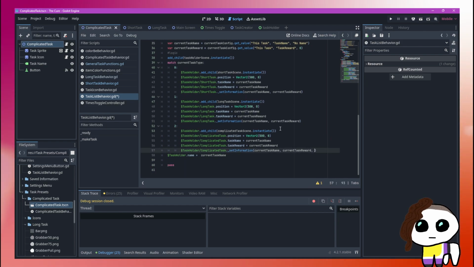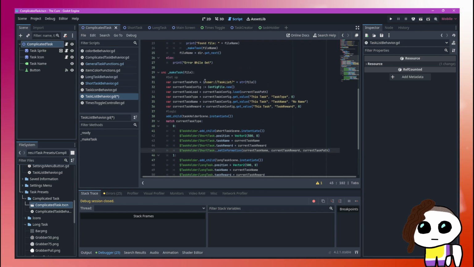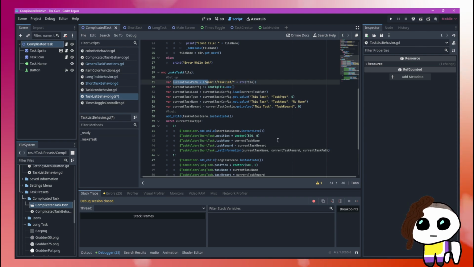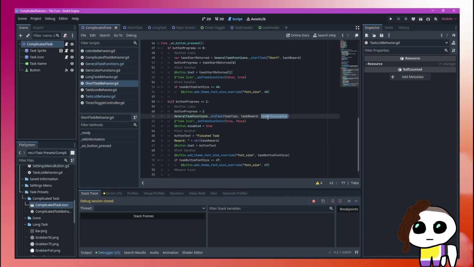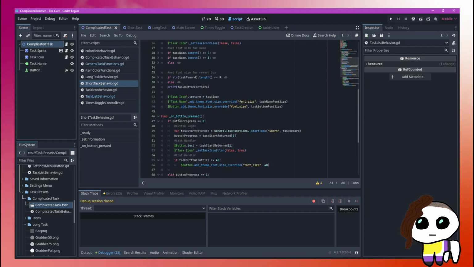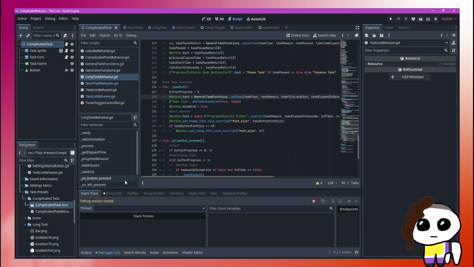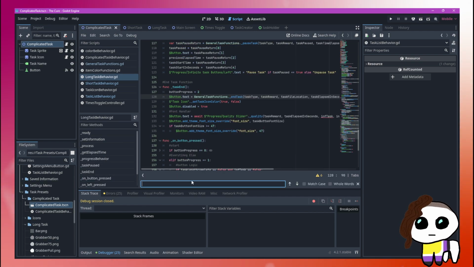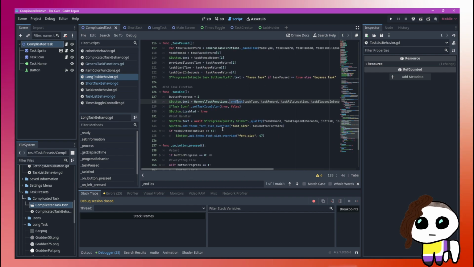I want, ooh, my mouse is being weird. Okay, there we go. Because this is what I'm looking for, which is a string. So current task path, it gets the string, it sends it to all of these guys, which gets it set up here, and then in the end task function, when it ends task, it does that. Long task, I should make sure that in all underscore end task. Yeah. Okay, so it does do it here.